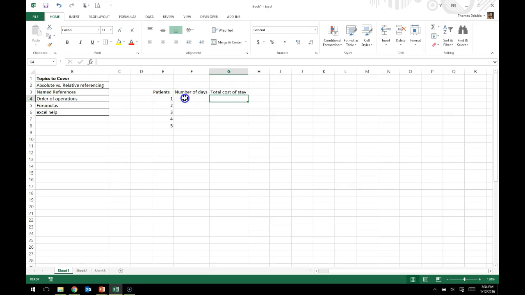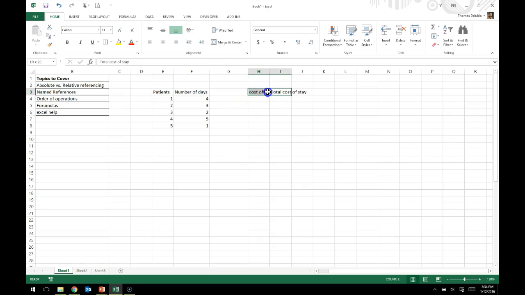So let's say patient 1 stayed 4 days, 3 days, 2 days, 5 days, 1 day, and the total cost of stay is going to be the number of days times whatever the cost of stay is.